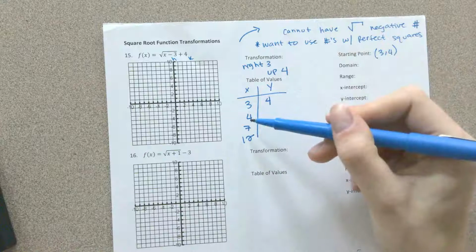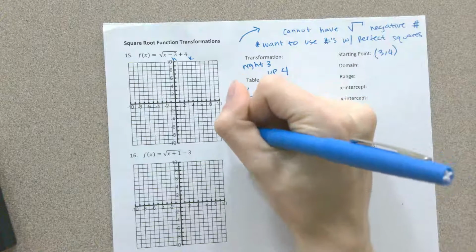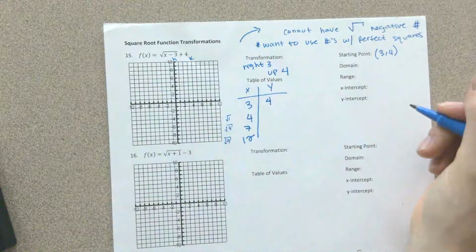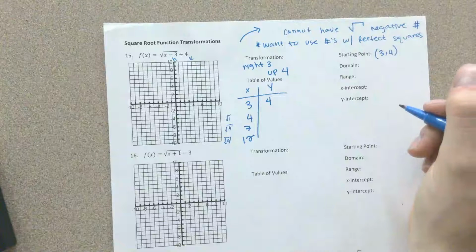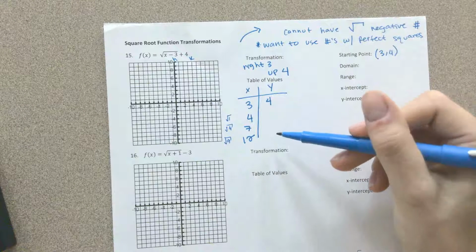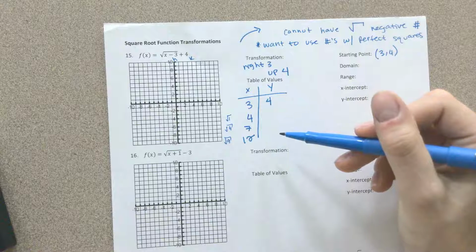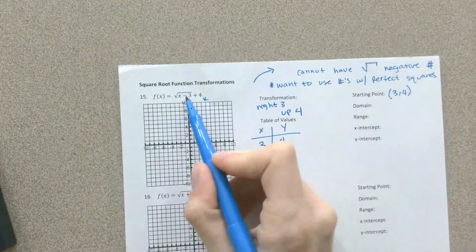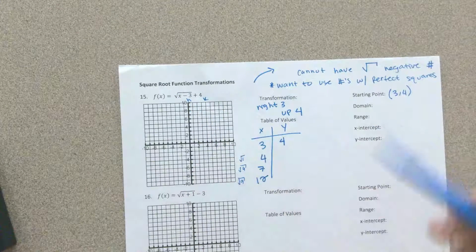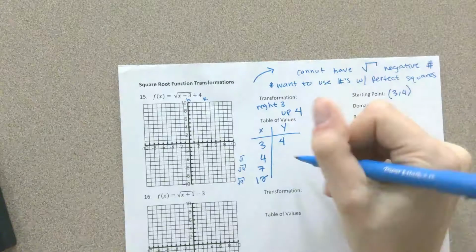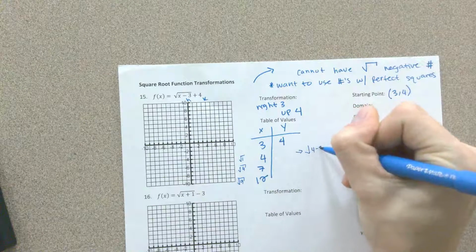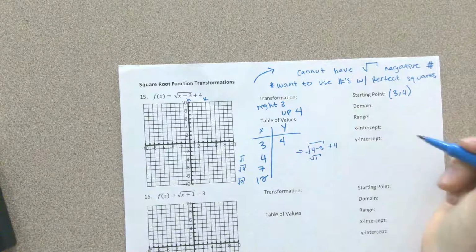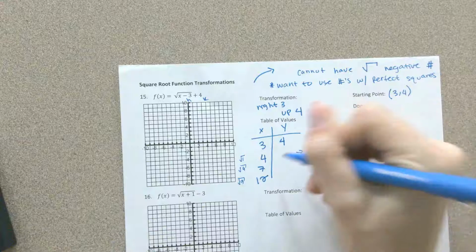And the way that I got these is we have the square root of 1, the square root of 4, square root of 9, okay? And these numbers are my parent graph. But we need numbers that when we subtract 3, we're going to get square root of 1. So for this example, we have the square root of 4 minus 3, plus 4. That's the square root of 1. Adding 4 is 1 plus 4, which gives me 5.